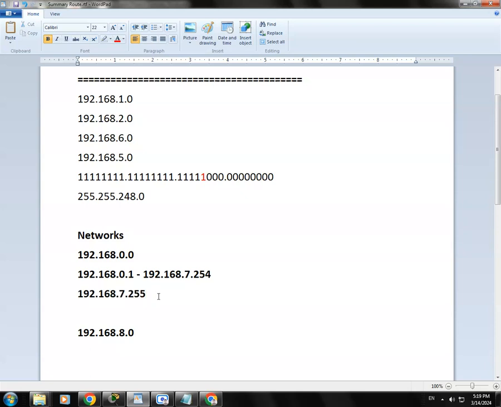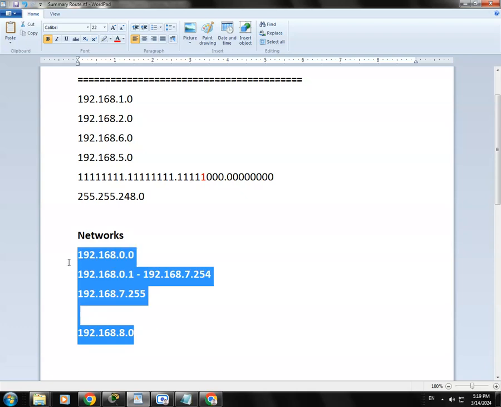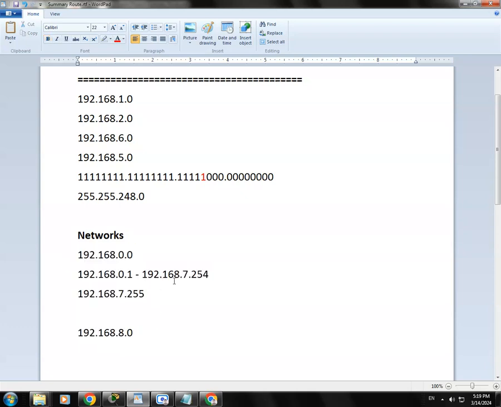If you know how to subnet a network, it is just like we're doing subnetting. When we are trying to create a summary route, it is just like doing a subnet. So if you're familiar with subnetting, then this is easy for you. These are the available networks on this IP address.